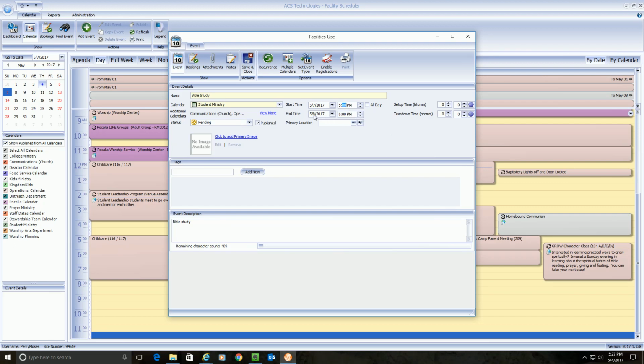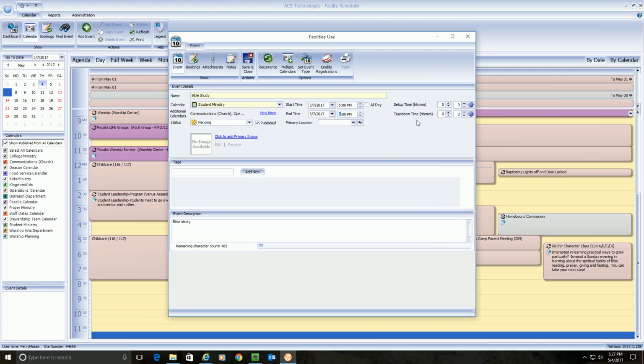Alright, then I'm going to change this back. It's going to end on the same day, so 5/7, and it's going to end at 6 p.m. You can also change these times by clicking the number and hitting the increment or decrement buttons to get that to the time frame you want. You'll see I now have it set for 5 to 6 p.m. on this day. If it's an event that goes all day long or across multiple days, you can check the all day box and it'll just give you dates and not times.